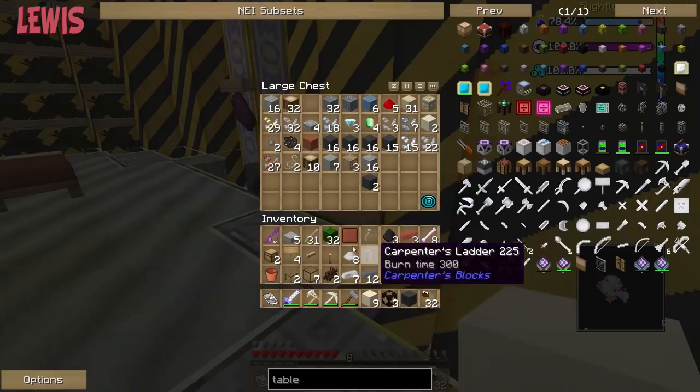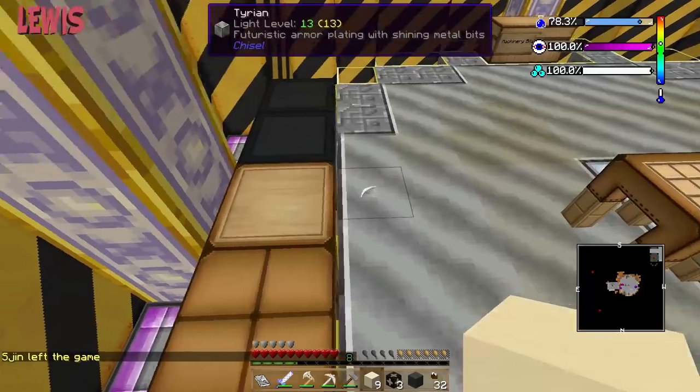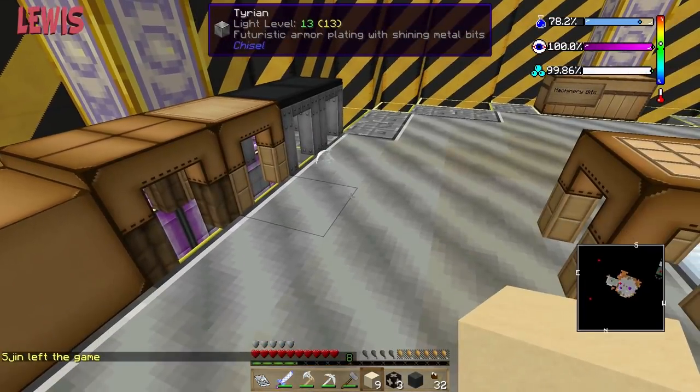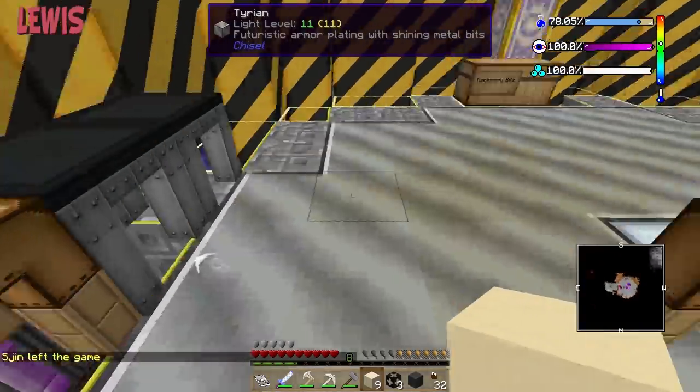Oh, it's crashed my game. Oh, brilliant. My game is gone. Wow. Well, you just dropped the stone axe head there. Oh, okay. You try it. Wow. Did I put it in the wrong bit? I don't think so.